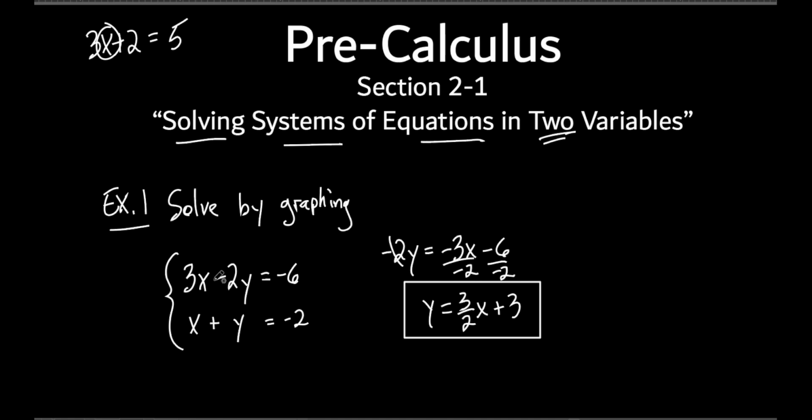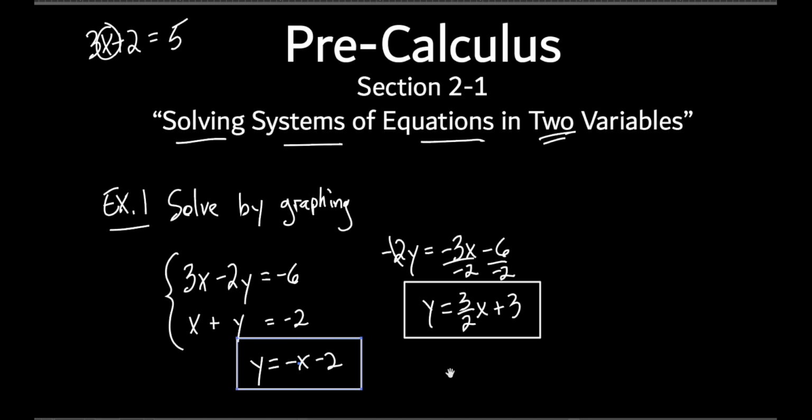This one's a little bit easier to solve, to get y by itself. By the way, I didn't even say this. Why did I get y by itself? Because slope-intercept form, exactly. I'm going to graph it. That's why I solve for y. I should have said that earlier. All right, solve for y here. y equals what? Get rid of the x. That means minus x. Keep the minus 2 over there. And there we go. It's slope-intercept form.